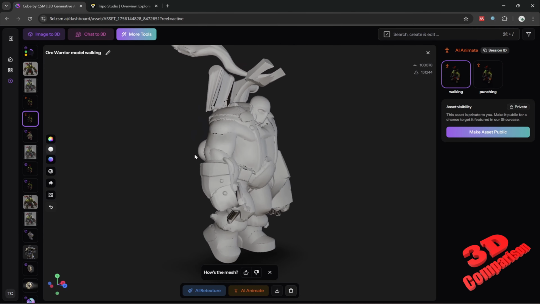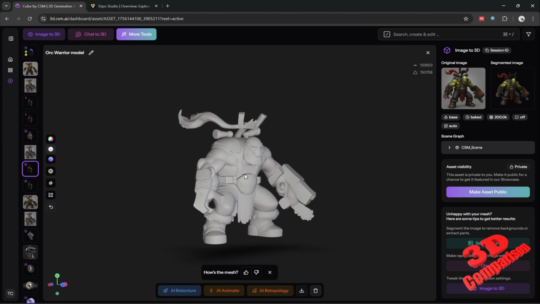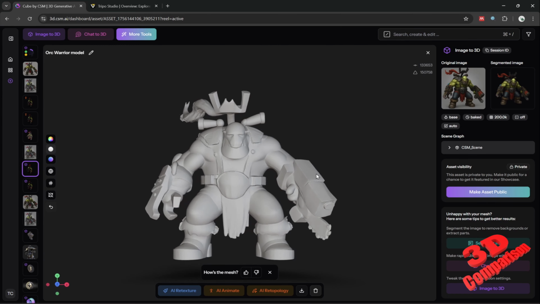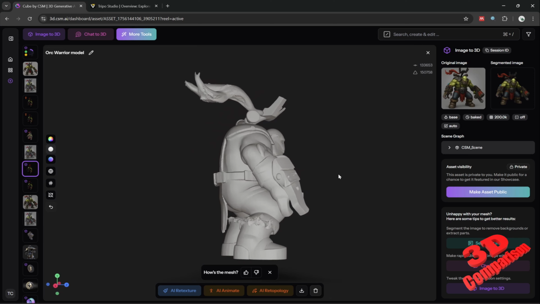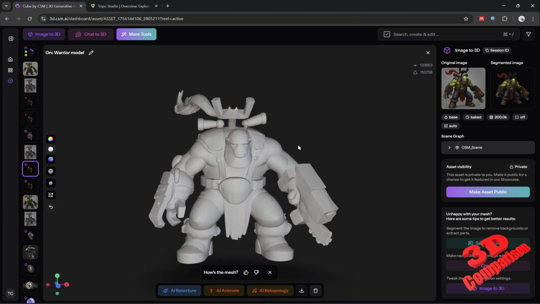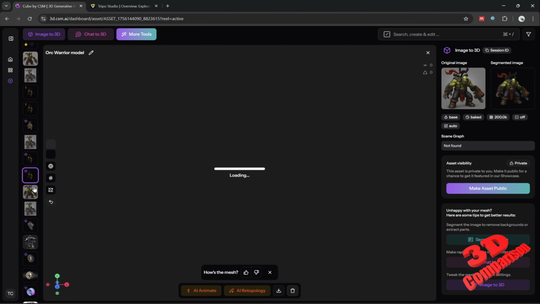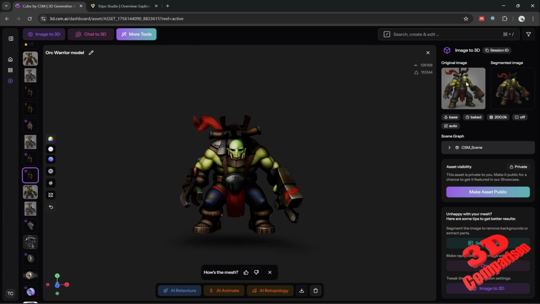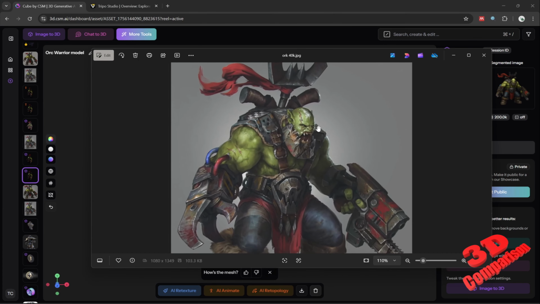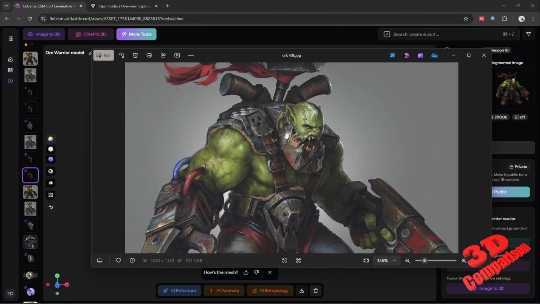We're going to see how the mesh looks. I'm also going to analyze the mesh over here. As you can see, there are not that many details overall on the model. The weapons are visible over here, and overall the character shape and body posture, but the fine details such as the ones presented over here, the face details, are completely missing on this character.